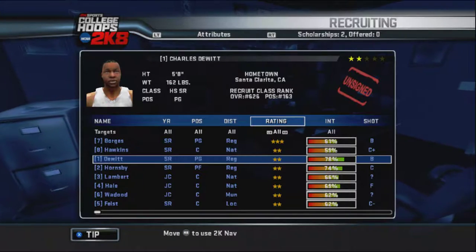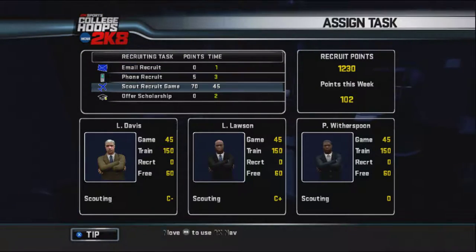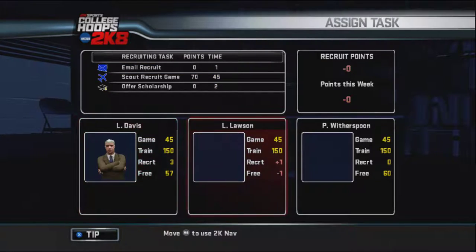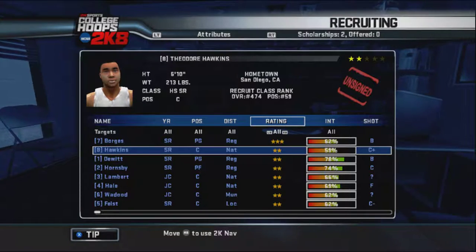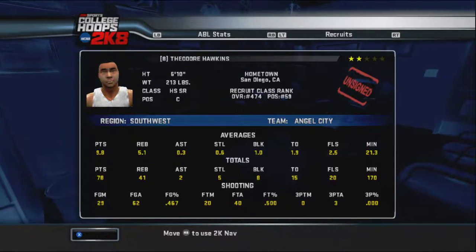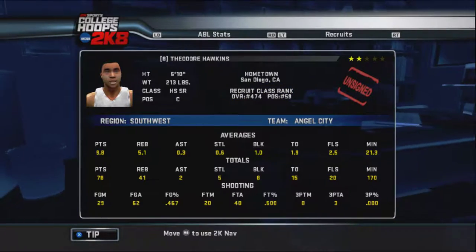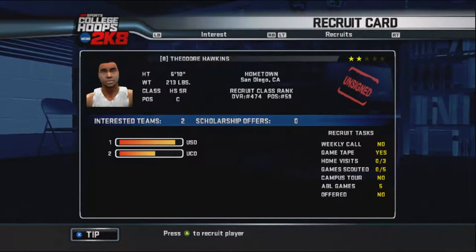Only have 100 points this week. We're still in the running for this one. Let's phone him. Email him. Theodore Hawkins, B plus rebounding, B minus skills, but we're way behind. He probably wants to be close to home. I'd love to land him, but I don't see that happening.